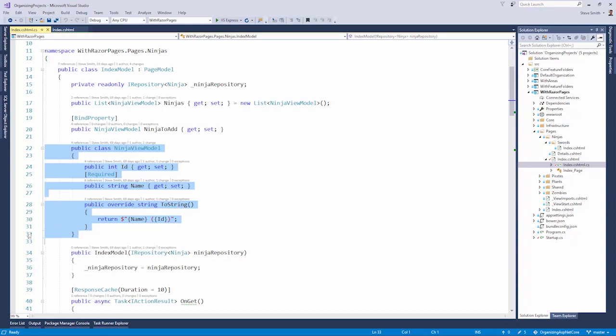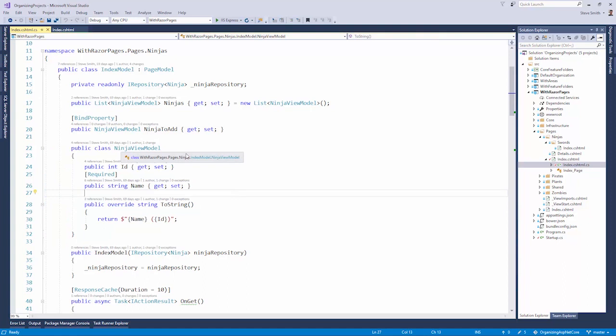Now, you can use your page model as a view model, which is more typically how I would do it. But I wanted to demonstrate that this is an option where you can set the view model for this page as a separate standalone type, and then just make it an internal type as part of this class. This is an inner class inside the IndexModel class. Here I'm using an attribute, the Required attribute, to make the name be required, and we'll see that come into play when we do model validation.